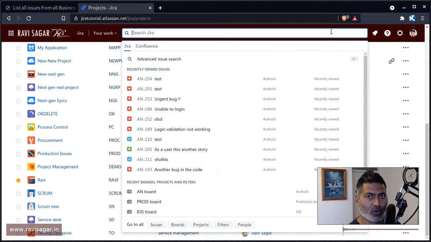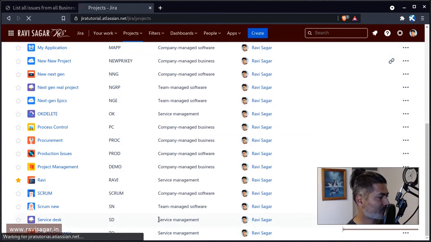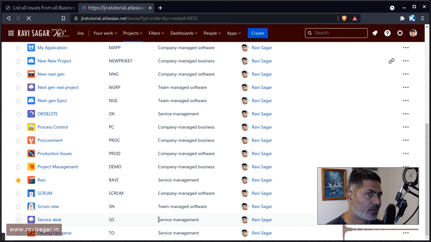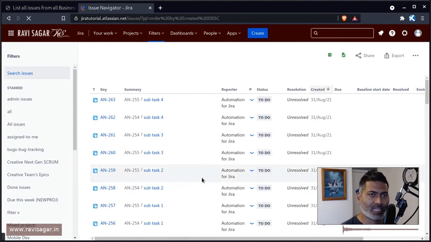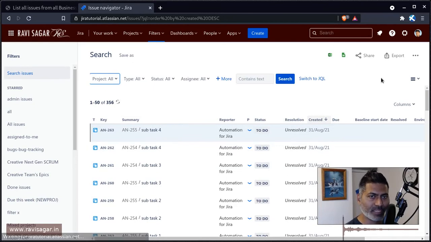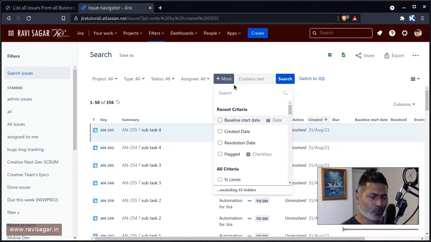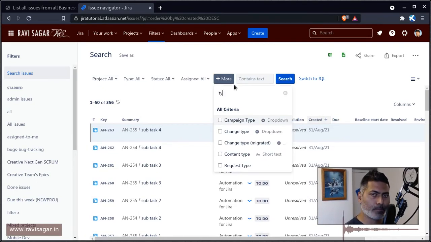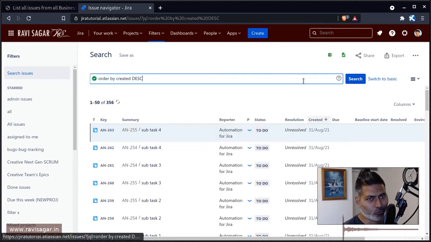Now, when you go to your JQL or your issue navigator, you can actually use this particular information. So let us see if we have something in the basic search. I try to use basic search quite a lot because sometimes I'm not really sure, especially when you're dealing with date fields. So try to use the basic search. If you can't find anything here, maybe switch to JQL.